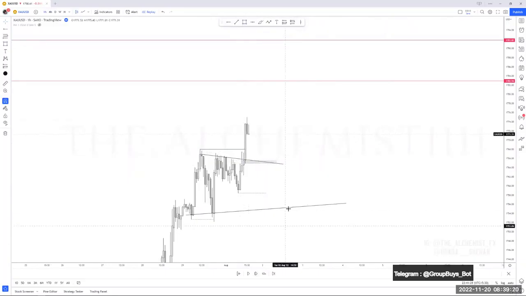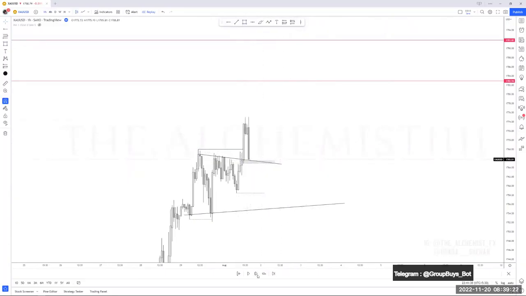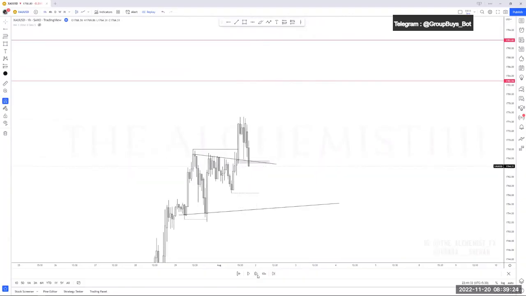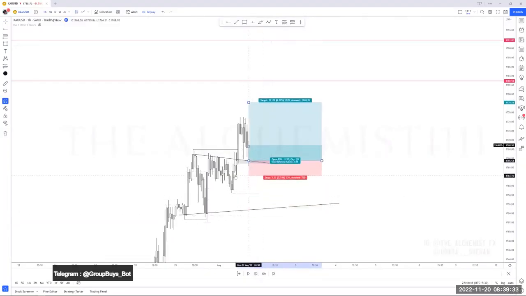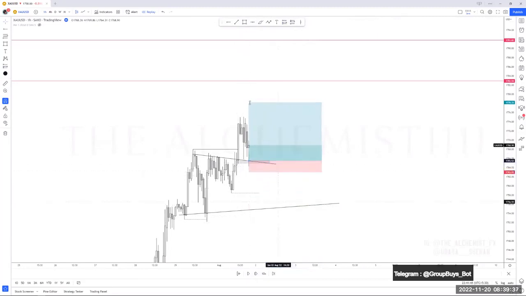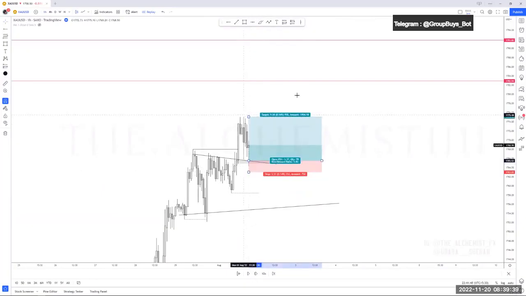Let's see. I took a buy in here. I'm not sure about this, but let's see. Okay, there it comes. Okay, taps. Now, if you are buying it here, you can have at least your stop loss here. Let's say 25 pips. And then first target will be here, right? First target will be here.